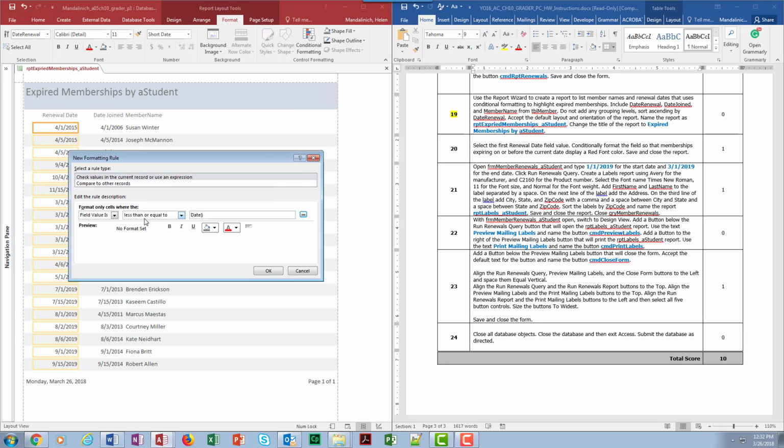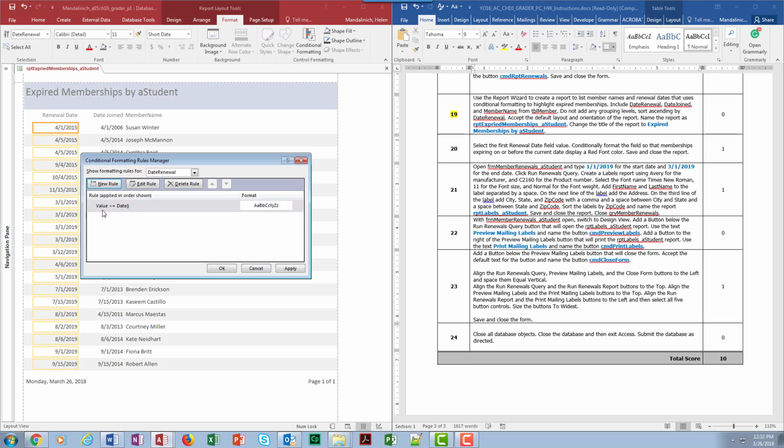So when the field value is less than or equal to the system date, we're going to, I think it's just this red, let's just double check, a red font color. It should say value less than or equal to date, left, right parentheses.